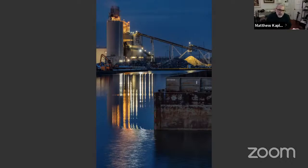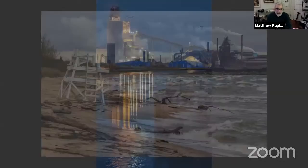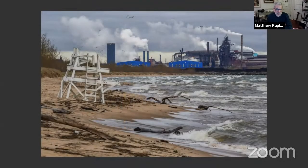And the other thing about finding scenes across the water is, you don't have to worry quite so much about things that are going to block your view because there aren't going to be trees or weird houses or anything. You get better views, like this one in Gary, shooting from Miller Beach, shooting towards the refinery and the steel mill with a very long lens. And I think the choppy waves give a nice texture to the water here.